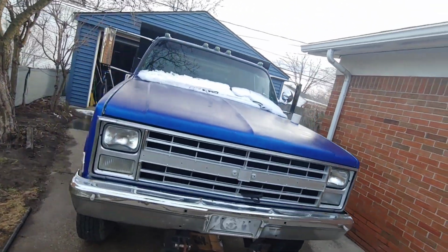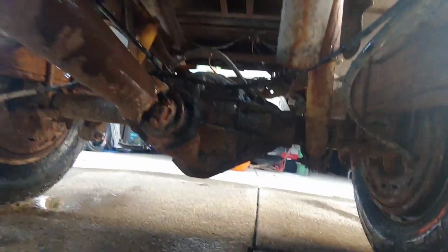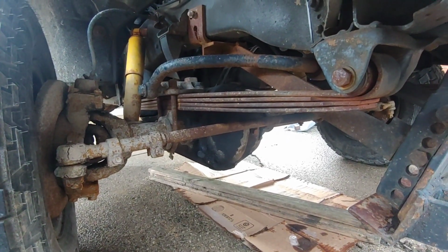It's got a 6.2 Detroit diesel and turbo 400 transmission, and that's married to a NP205, which is the new process transfer case for the four-wheel drive system. All of that's connected to GM corporate 14-bolt rear end and a Dana 60 Kingpin version front end. Originally, the truck made about 148 horsepower.